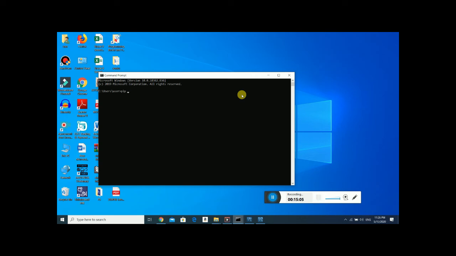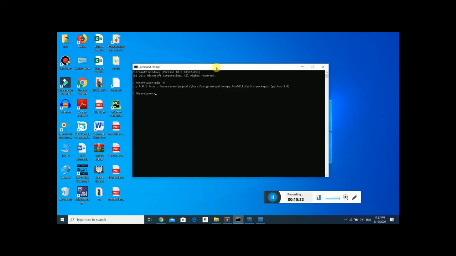Pip minus capital V, it will give you the pip version. If it doesn't show this, your pip command is not working. Remember that. I had an issue because this pip command was not working for me, so I had to do something to get it into a working condition. I will show you later.